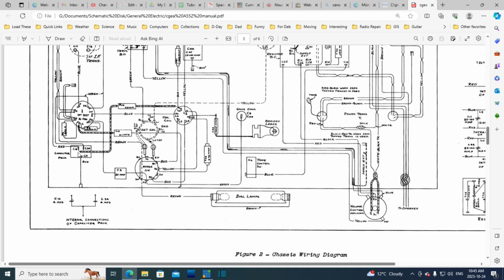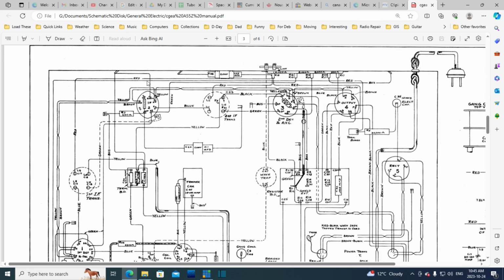Range switch. Okay, another. Wait a minute. Yeah, just two terminals on the top. Now one of them comes back this way, attaches here. The other one, a red one, comes back, way back, way back. Oh my gosh, way over to here, to a terminal board. Let's start with that. Let's see if we can spot the terminal board here. And here's a 10. It says 10, but mine says 20. So here's the other capacitor here.